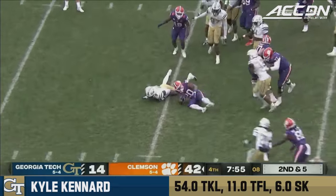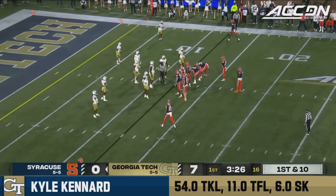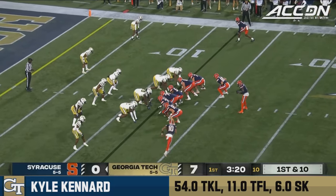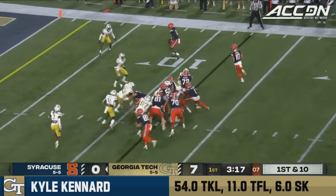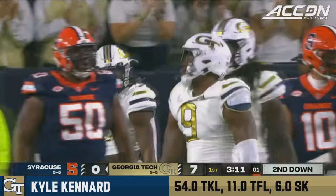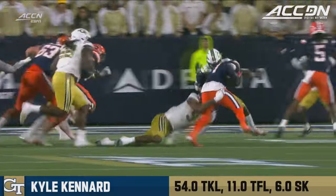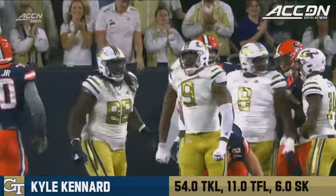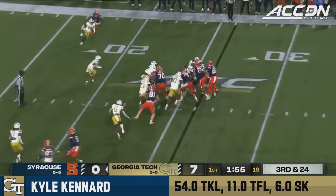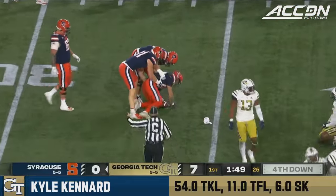Off to Thomas again — this time brought down behind the line of scrimmage by Kyle Cunard. Allen, who has Valarie and Mang, the two tight ends around him — there's Davis, the QB. Allen trying to work into space, now in trouble and taken down. It was Cunard that kind of closed the angle. The goal is to not have negative plays for Syracuse, so Cunard basically making the tackle for a yard. Snap to him — he's going to run the football. Tries to bounce outside and Georgia Tech's there: Eddie Kelly and Kyle Cunard again.